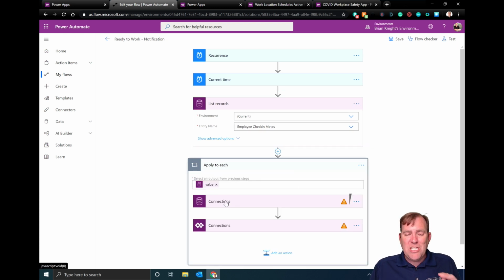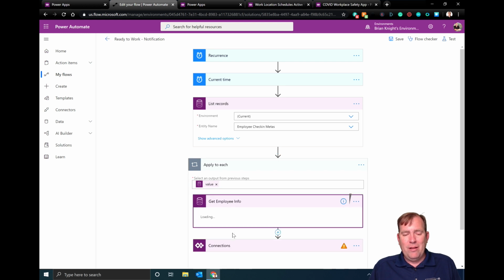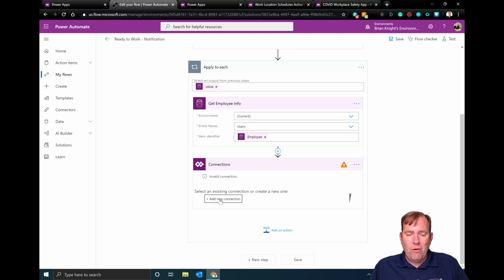one critical piece. First of all, let's look at connections right here. We need one more piece. Let's go to connections, and it's saying sign in again. We'll click on the sign in button again. The last piece is this connection information right here. To get this working, first of all, it's asking us for a connection to the application that we want to send the notification on.